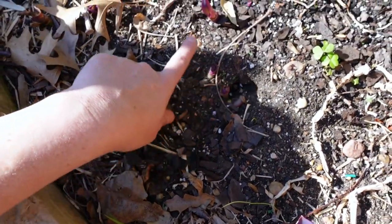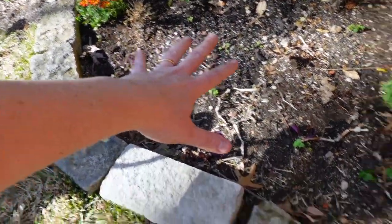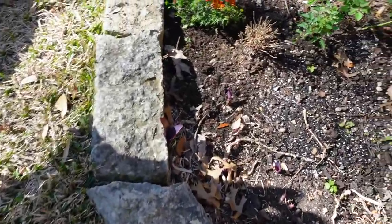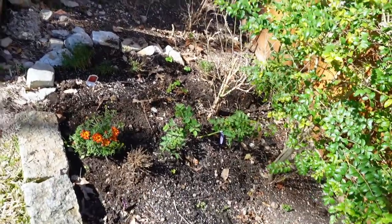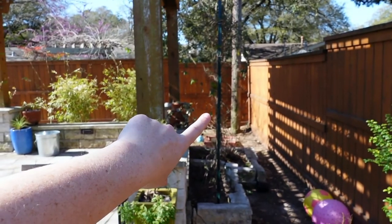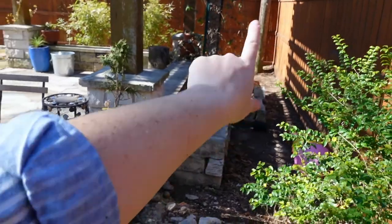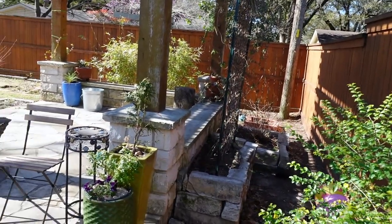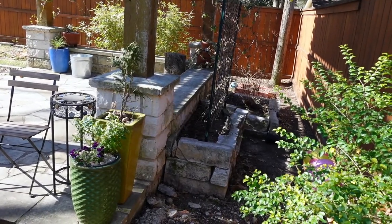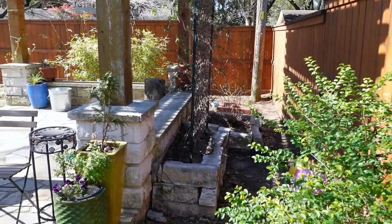These are the little bits that are coming up, so the purple one will cover this whole area here, and then the little fuzzy green one will cover this whole area here, and they bloom purple flowers. And there's all my kids' play toys. This right here is a coral honeysuckle. There's a few plants planted right there, and then back on that other one, which has not leafed out yet, is the golden showers acanthus. Probably saying that wrong. And then on the very far back is an American bayberry.